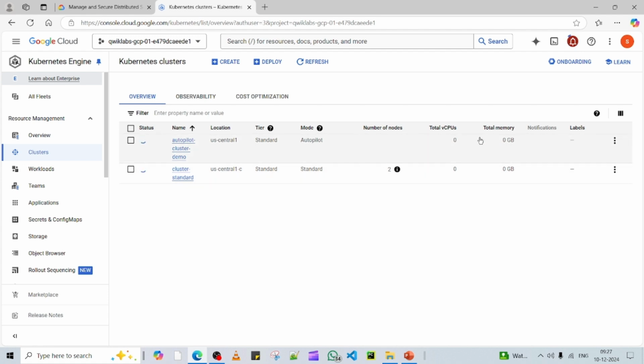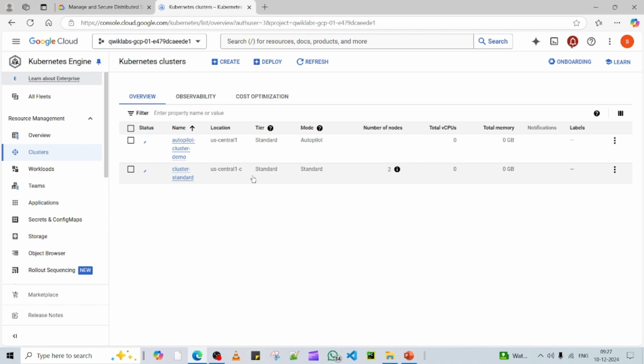This autopilot mode will save you the cost as well, because GCP will take care based on the workload. It will try to create the nodes and decide what kind of machines you need to assign for your request. So that's the purpose of the autopilot mode. They will take care of everything, patching, and what kind of operating system is assigned by default.